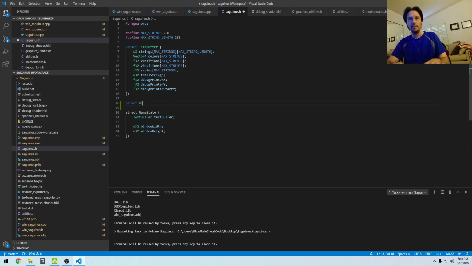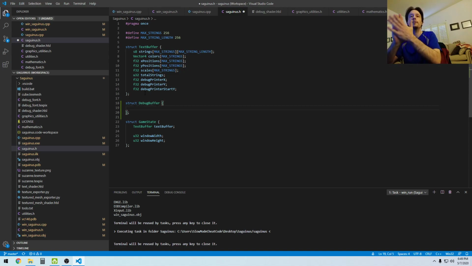So the same thing as the text, make a debug buffer. And so what does this buffer need to have? All I'm debug rendering right now is just cubes, lines, and boxes. Actually, I only need to worry about the cubes and the lines, because I build the boxes with the lines. So that's just one function call removed.